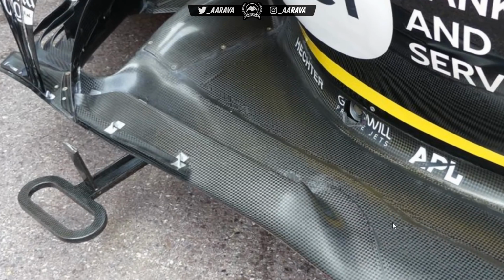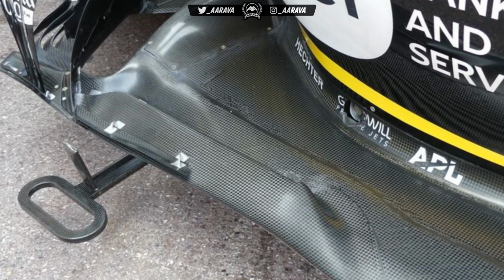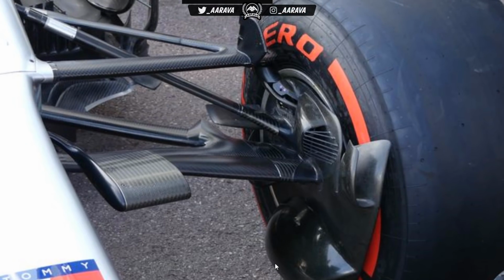And really finally, just to wrap up the video, just a few little details. The Renault, they've brought a bit more of a complex floor and kind of continuing on from the tweaks they're making for the Spanish Grand Prix, but nothing really major for the French outfit. In all honesty, at least that I've seen that's been pointed out online, just pretty much the floor detail was there for Renault. And also just finally for the Mercedes guys, just a nice shot of the detailing on the actual brake duct there. You can see the complexity.